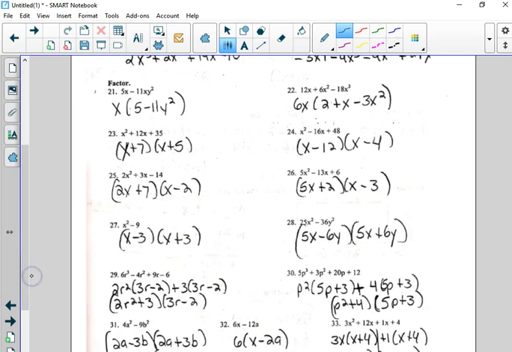Okay, everybody's favorite, factoring. Number 21 does not break down into parentheses. All you can do is take out a common denominator, and the GCF is only x, because nothing goes into 5 and 11. Then you just divide, there's your answer. Number 22, you can take a 6 out of all of them and an x, because x to the 1, x to the 2, x to the 3, they all have at least one x.